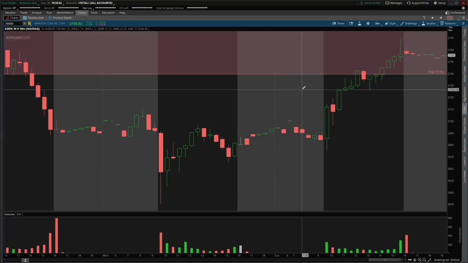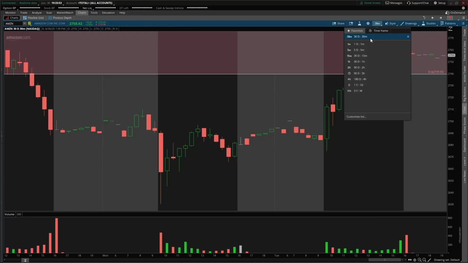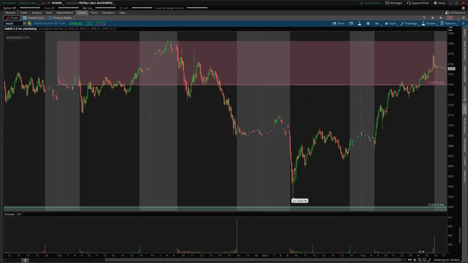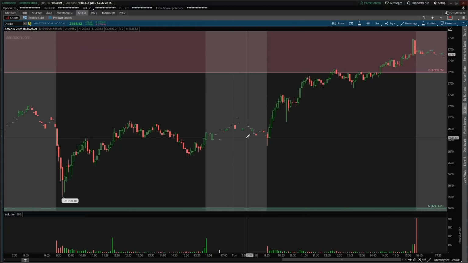It has higher risk, but the chances of it working out are much higher because obviously you're not waiting for confirmation, you're playing calls out of speculation. Same thing to the downside. Now, I have a video on my channel, I will link it in the description below, about how to scalp. This is the same strategy, but for a higher time frame chart, and you could take it long out of speculation. So here we had Amazon on a 5-minute chart, and here's this daily supply at 2739 that we were targeting to take long rallies into it.